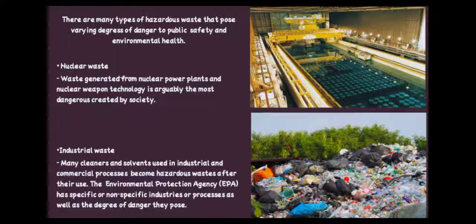So second, industrial waste. Many cleaners and solvents used in industrial and commercial processes become hazardous waste after their use. The Environmental Protection Agency, or the EPA, has specific or non-specific industries or processes as well as the degree of danger they pose. So, industrial waste. This is the waste produced by industrial activity, which includes any material that is rendered useless during a manufacturing process, such as that of factories, mills, and mining operations.